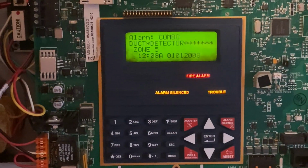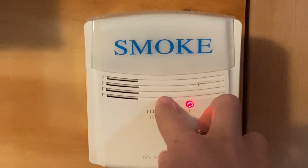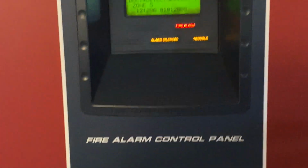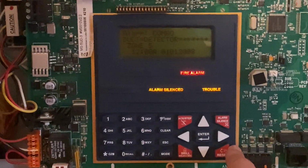And the alarm is silenced. I will now go ahead and reset the duct detector. So all I'm going to do is click the button, remove the key, and now I'm going to go into the main fire alarm control panel and hit system reset.